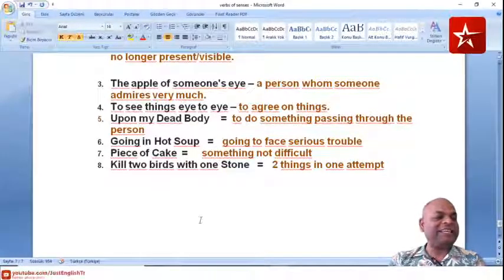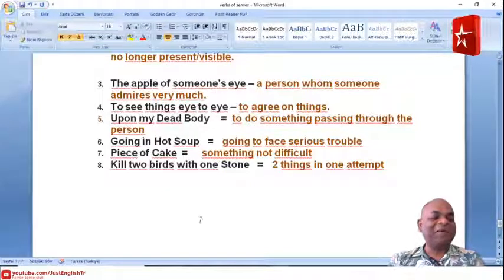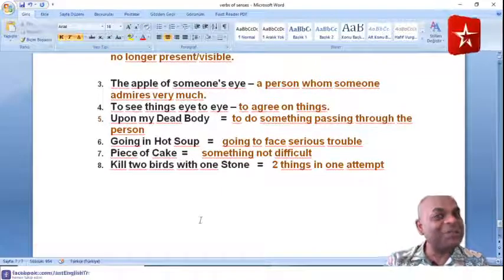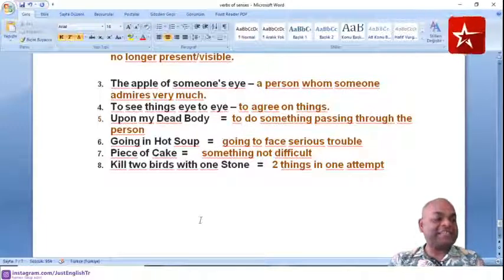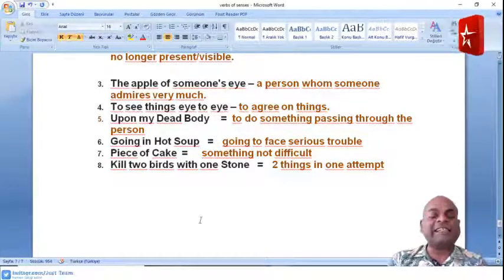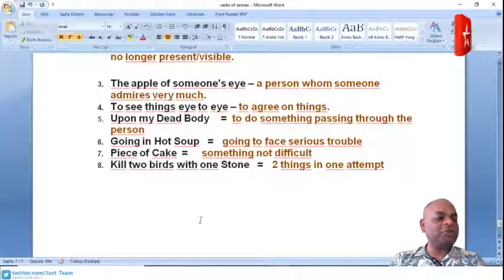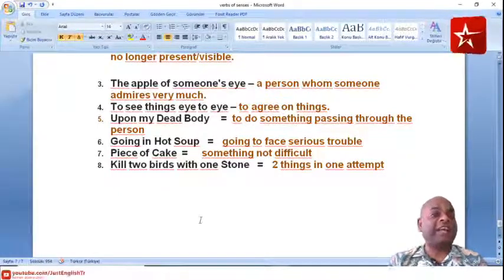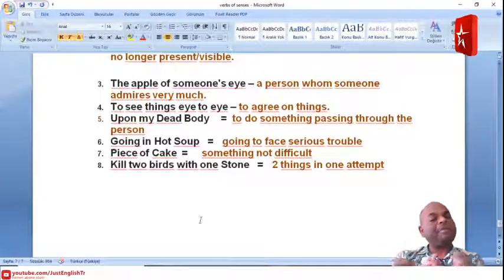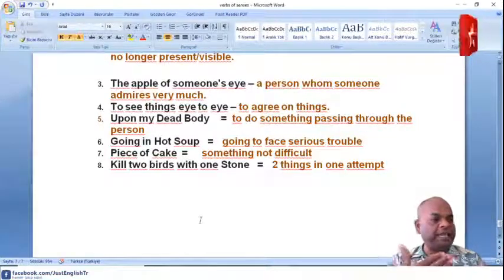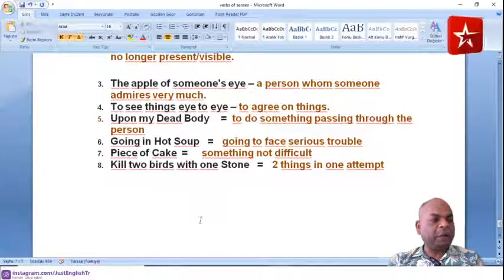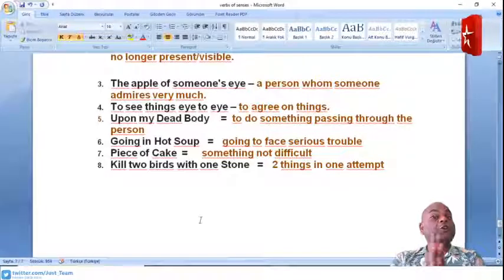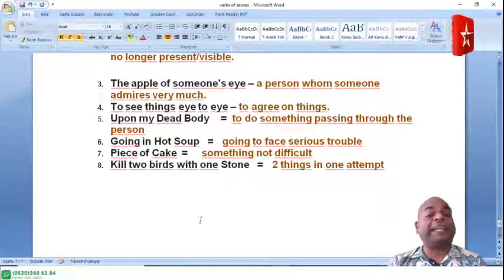Nijat says, it's a piece of cake. I will kill 2 birds with 1 stone by the demonstration. Now, that is where I'm coming to the point, guys. Number 8 is on. Hey, welcome to the class. This is Asan here. Haha, this question, didn't you do it? It is piece of cake for me. Well done, that's the right answer. Again, we got it there. Piece of cake means something which is not difficult. And Yazgul says the same thing, that the question was not difficult, so why did you not do it? There, you got it, guys. That shows you're understanding the class.